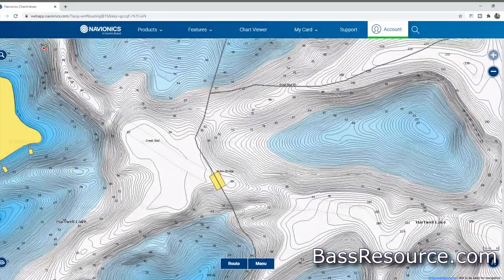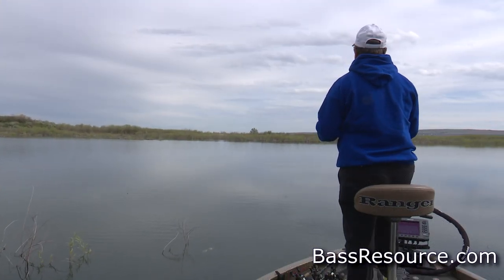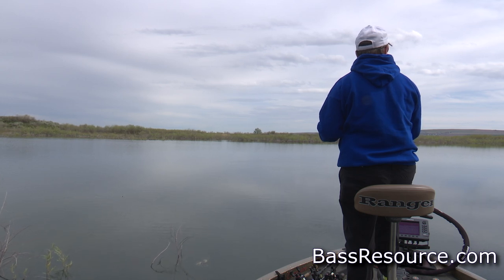Also, while you're looking at these particular areas, look at the surrounding areas too. Based on your historical research, you might think all the fish are going to be on secondary points — but things don't always work out that way. The fish don't read the same books we do. So where will they go if they're not there? The fish aren't going to go far, so make sure you scout nearby areas during your map research.